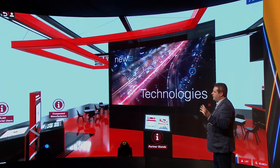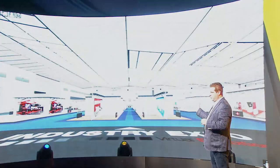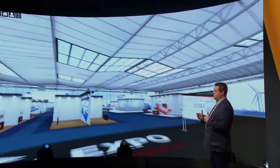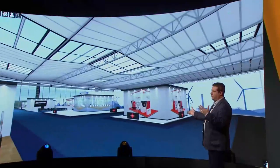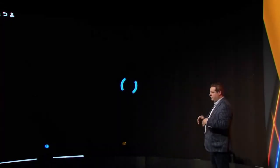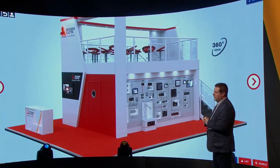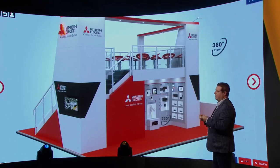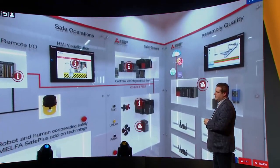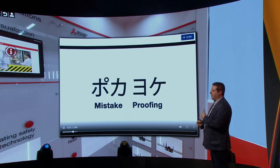Now, at the show, then we talked about different navigation methods. Now, this is the 3D walk around. Now, here is something that if an age group of, say, 25 years and below, you can move around the hall. So for, again, mobile, PC, computer, whatever, you can move around the hall, click on a stand, visit the stand. So this is Mitsubishi Electric. This is based on a live stand. And we're going to click on a 360. So again, this is where we are on the stand. This is all live. And we're going to play this video.